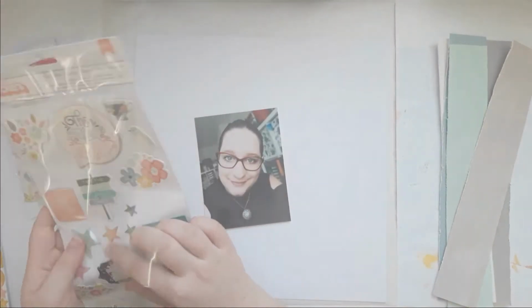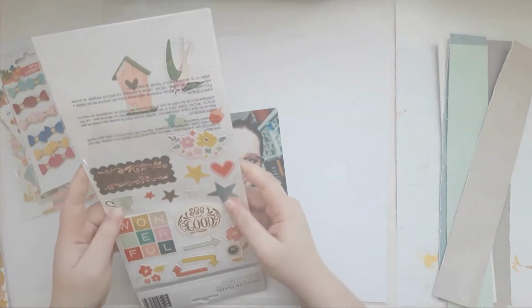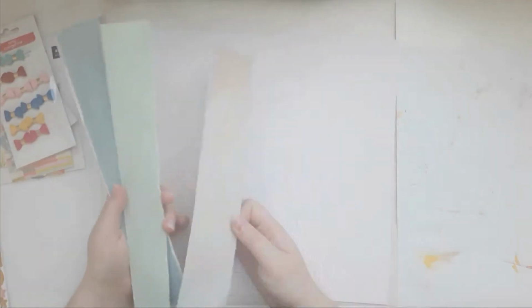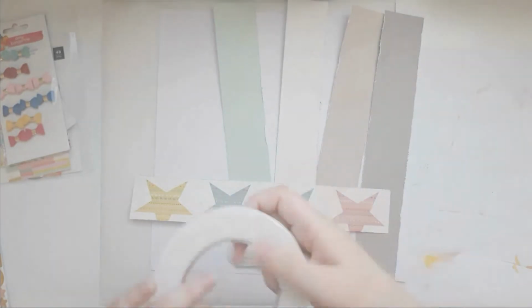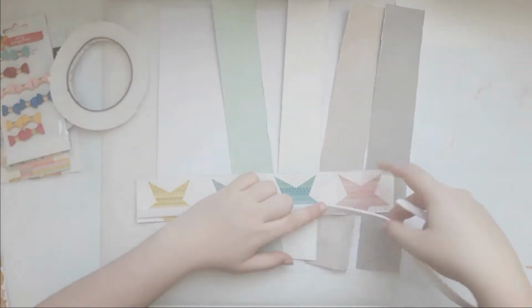So anyways, I am done now, and I really like the sentiment from the chipboard stickers, and it said, "By the way, you're pretty great," or "You're great," or something like that. And I really like that, so that's what my title is going to be.